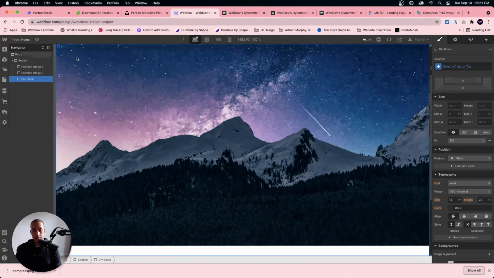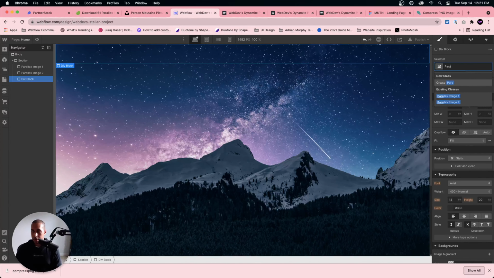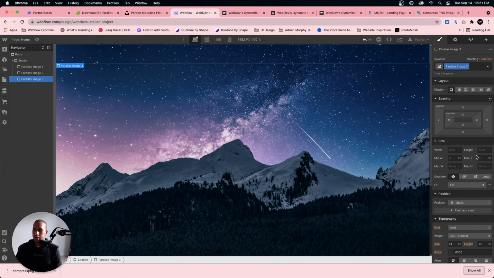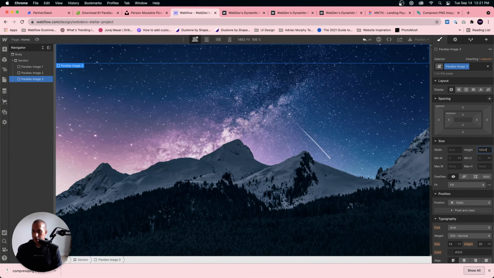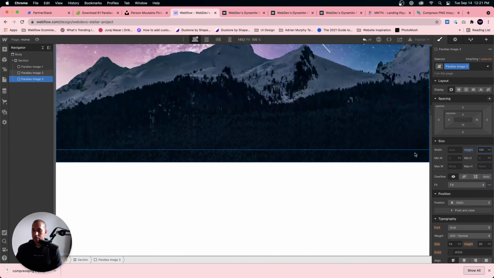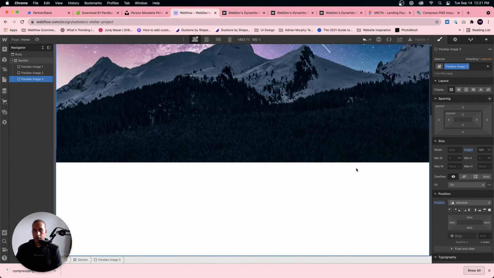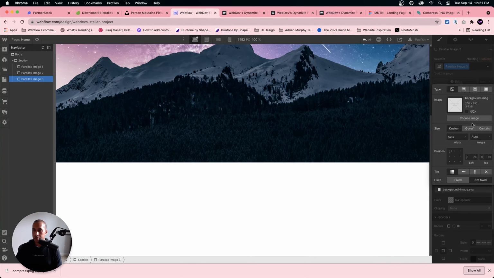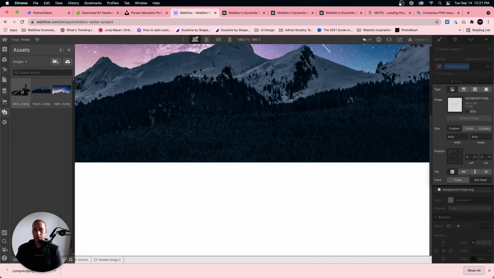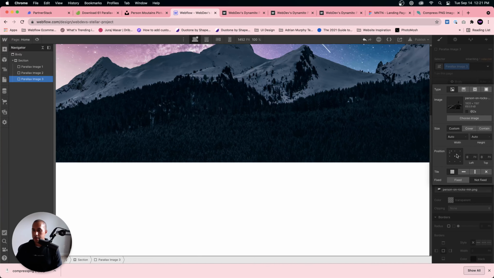So I'll add a div block, and I'll call this parallax image 3. We will set the height to 100 VH and the position absolute. And I'm going to position it in the bottom right and give it the background image of this person here, and put it in the bottom left.